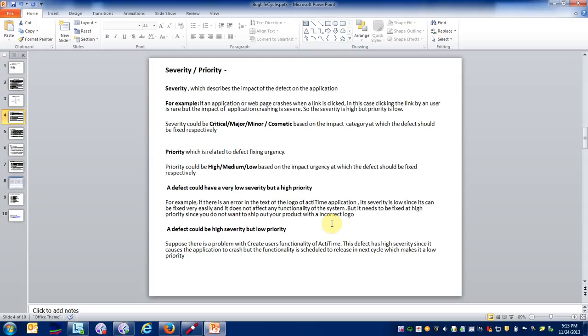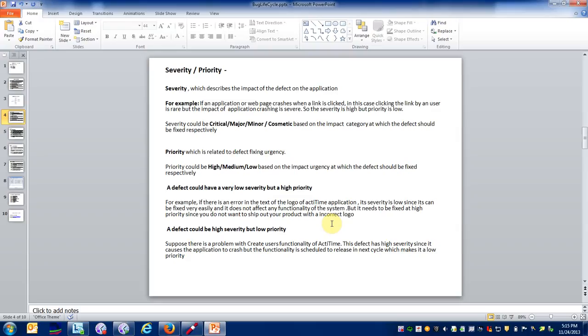So even though it is affecting the functionality, the fixing or complete development of this functionality is scheduled in the next release, build 2. Then the priority is less, because the developer will decide, I will fix this defect in the next build. Anyway, we are not releasing build 1 to the customer, so it takes some time, and I will give it in build 2. That's how they will decide.